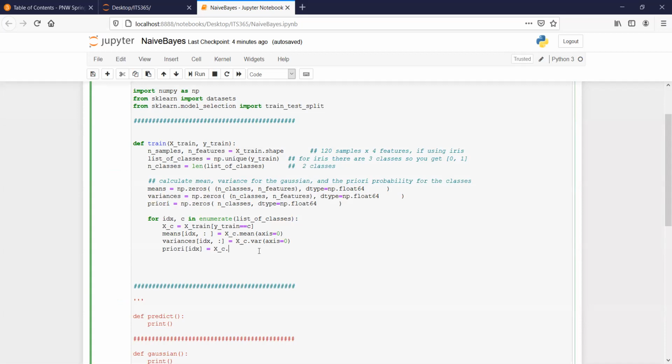probability XC. We just need the size of XC, right? So that can just be shape. It's a matrix of rows and columns. So we need the first shape in this case, which will be shape 0. So that dimension. You guys see that? In our previous example, XC would be 17 by 4, let's say. So we need just this one, and then divide this by the total number of samples. Do we have that? Yeah, we do. We have n samples over here, right? So then we can say float, just so that we make sure that it's a float, n samples.